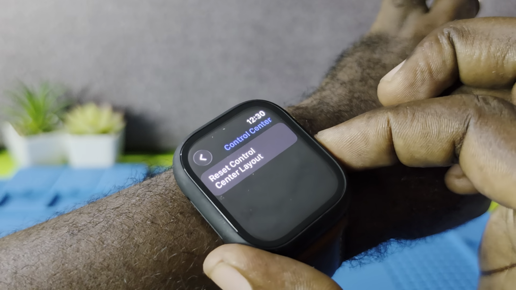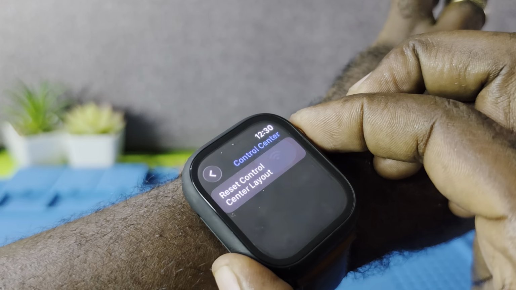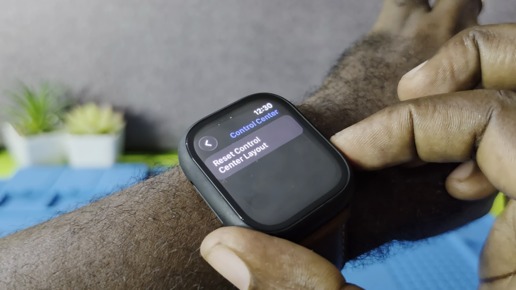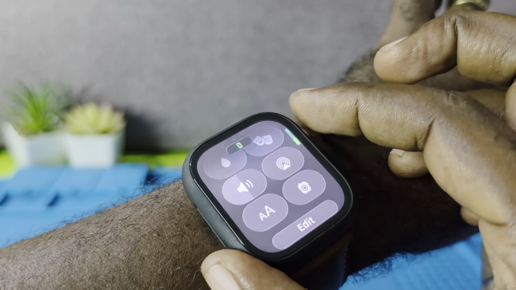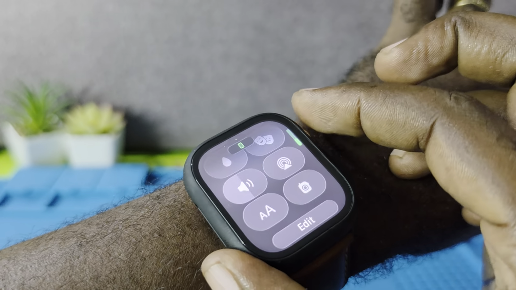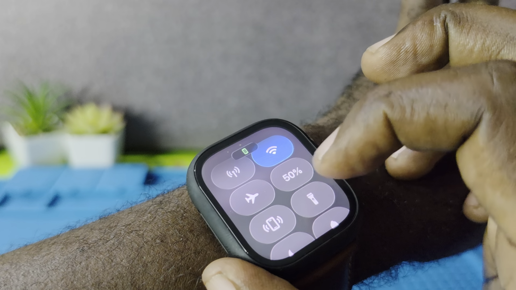So what they're showing you here, let me show you. If you click on this button here, not the crown, this is the Control Center, right? Now you can actually modify it. And if you modify it, what happens is that the layout will change. You can control a lot of things here.